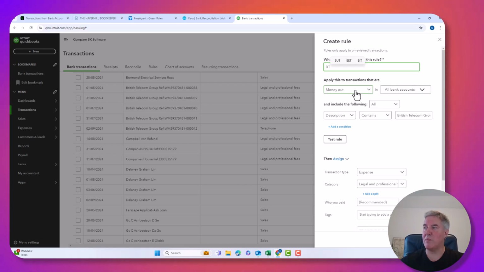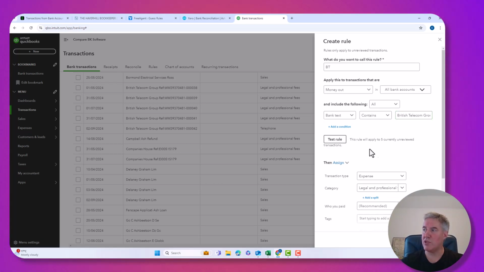Your rule can be for money going out or for money coming in. I'm going to select it for money coming out, and it can be for all bank accounts or a specific account. I'll put in here when the bank text contains the words British Telecom, and I'll take that reference out because that's what's causing us a little bit of an issue. Now I can test that rule to see how many transactions. There's 5 transactions.